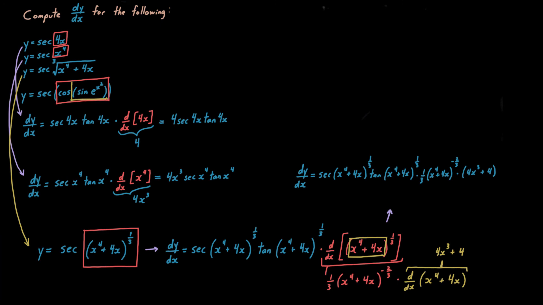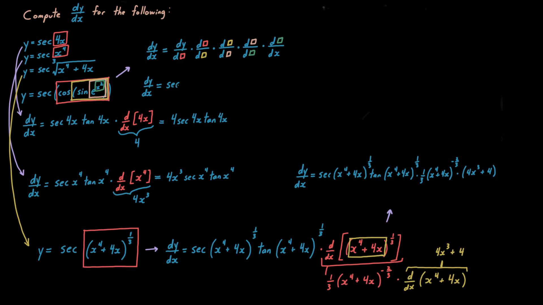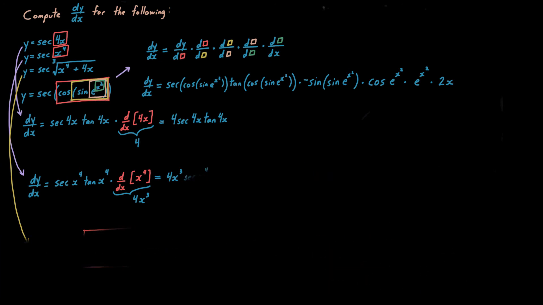For this last one, I'll fall back on the colorful form of the chain rule just to make sure we have our bearings — when there's a lot of action going on, it's a good idea to use the Leibnizian colorful form. I've boxed functions in orange, yellow, peach, and green. The derivative of y with respect to x breaks up into a product of 5 derivatives. The derivative of y with respect to orange is secant of orange times tangent of orange. The derivative of orange with respect to yellow is negative sine of yellow. The derivative of yellow with respect to peach is cosecant of e to the x squared. The derivative of peach with respect to green is e to the x squared — the derivative of e to something is just itself. And the derivative of green with respect to x is 2x.